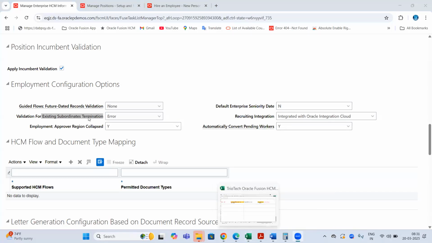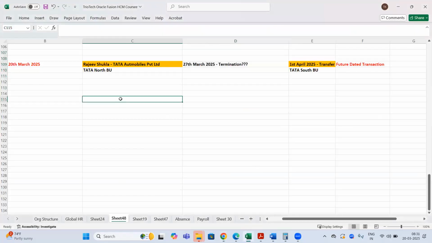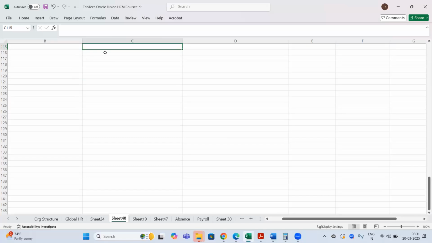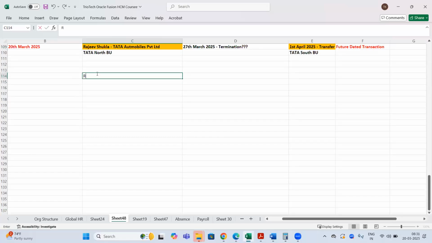HR is submitting any termination in the system, okay? For example, team, I have a person by name Mr. Rajiv. You take that person as the example. Let's assume Rajiv is the employee who is working in a managerial cadre, team. Under Rajiv, let's assume these are the subordinates working.